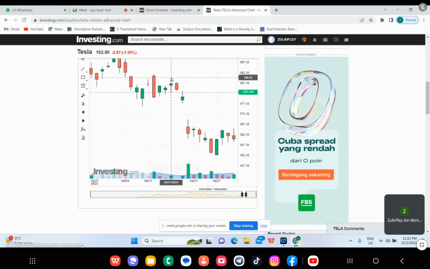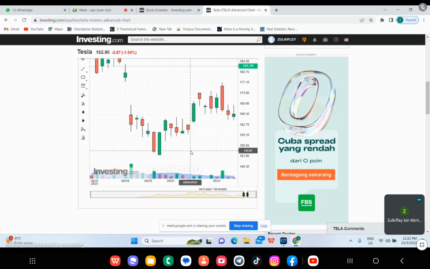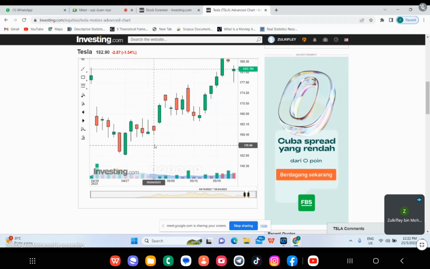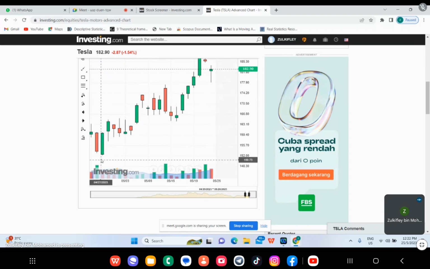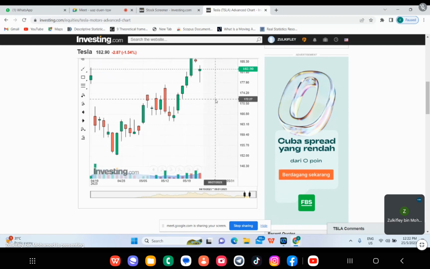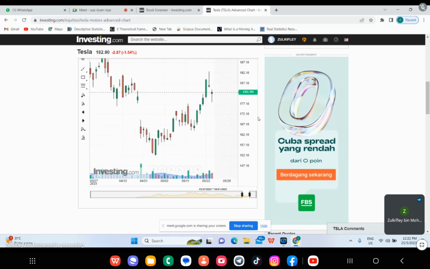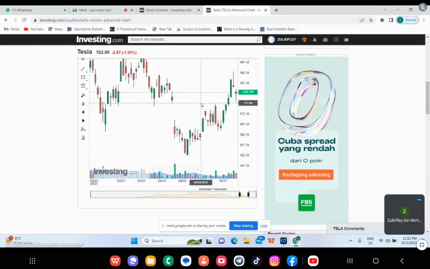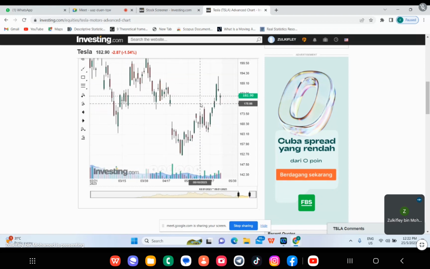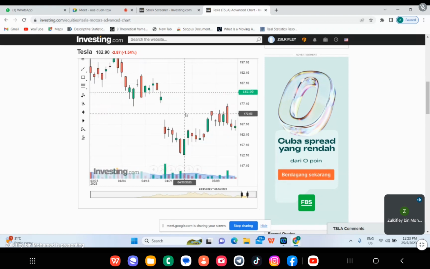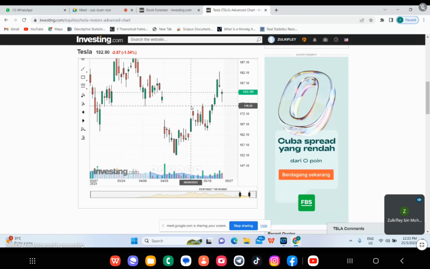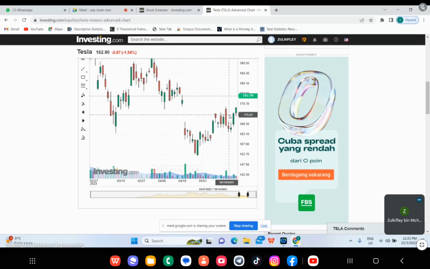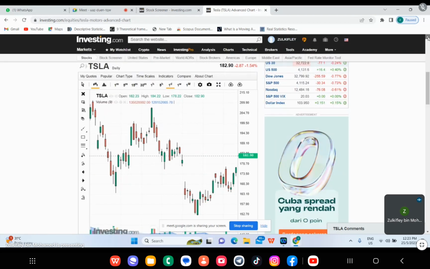Lepas naik ni, awak rasa boleh nak ambil profit, awak ambil profit, lepas tu awak biarkan, dia akan turun balik. Sama juga kat sini. Sama ada you boleh beli kat sini ataupun you tunggu lagi sabar, tunggu dia turun sampai ke sini baru beli, mana dia akan naik balik. Itu lebih kurang trendnya, tapi saya tak nak ajarlah. Itu cara dia, antara macam-macam cara. Kalau kita nak ambil moving average pun dia boleh keluarkan. Tapi tak apa, itu graph yang telah dibuat.